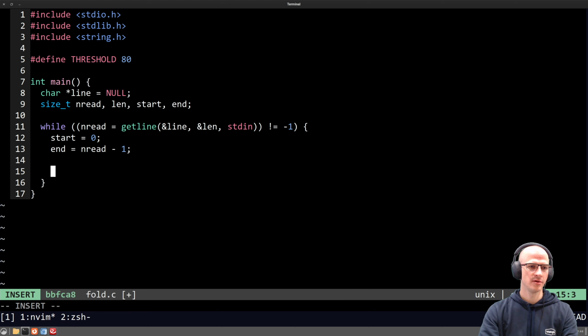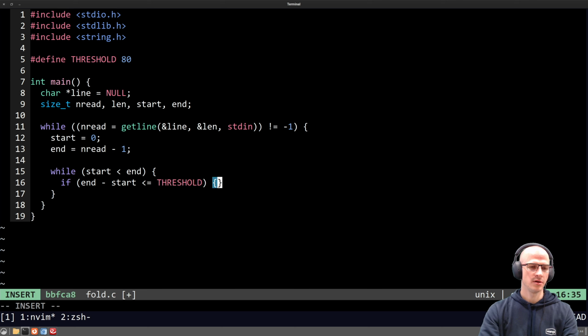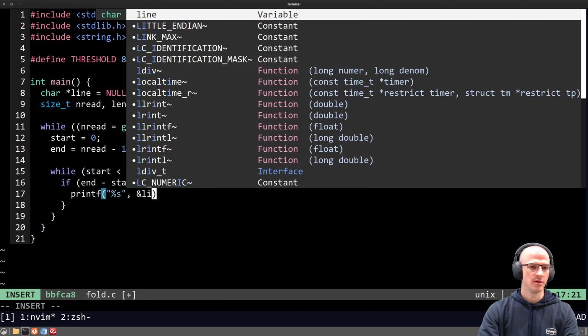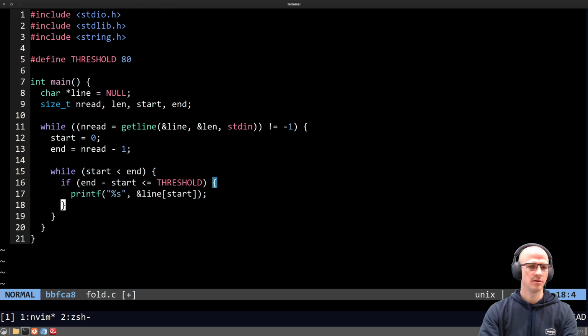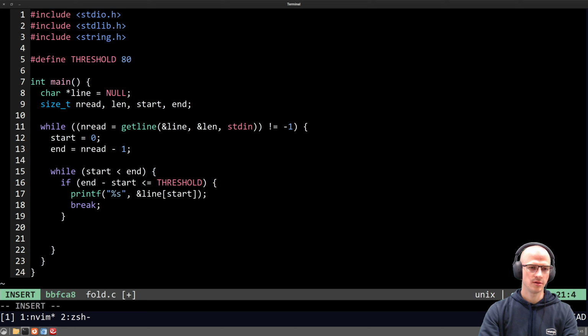And basically you want to, while start is less than end, if end minus start is less than threshold, basically just printf the line at start and break.